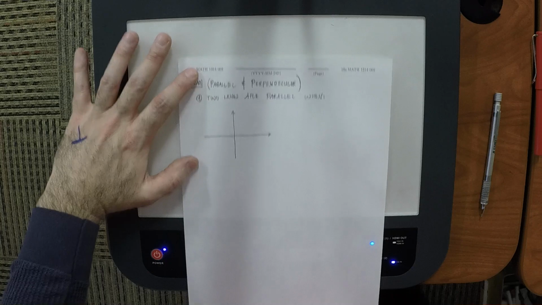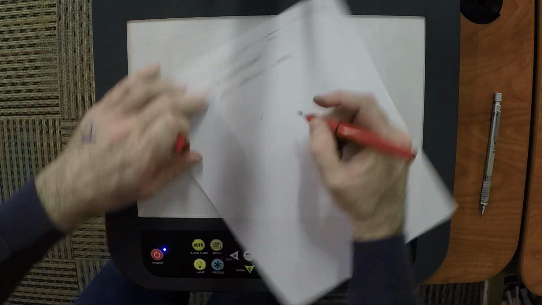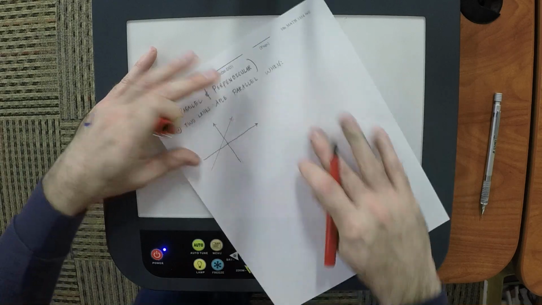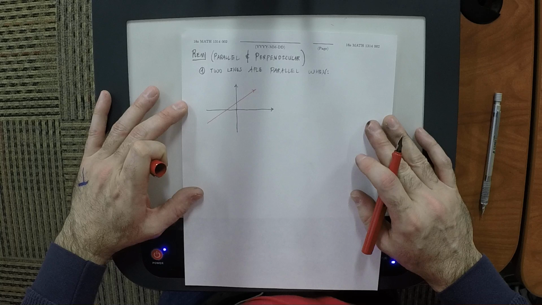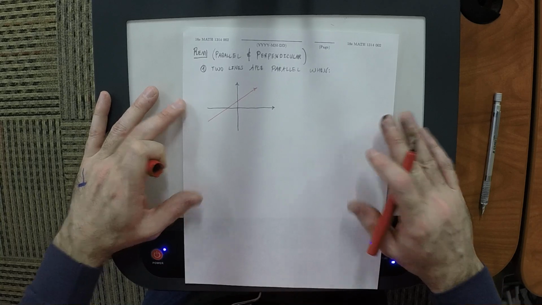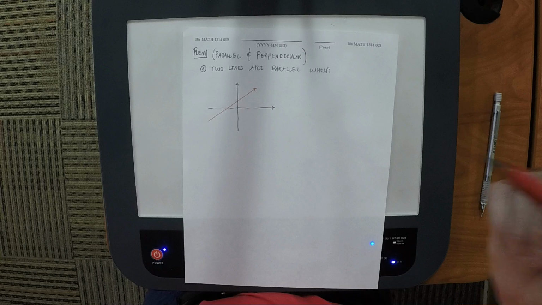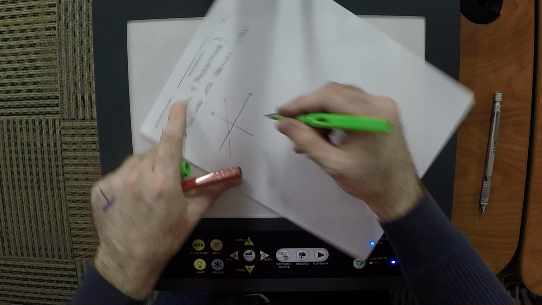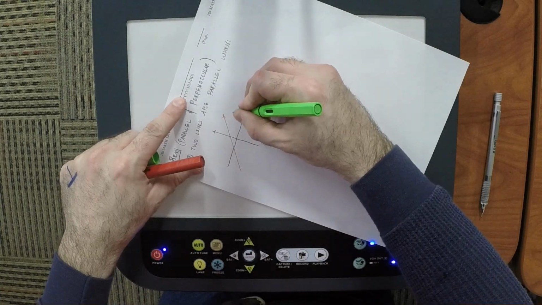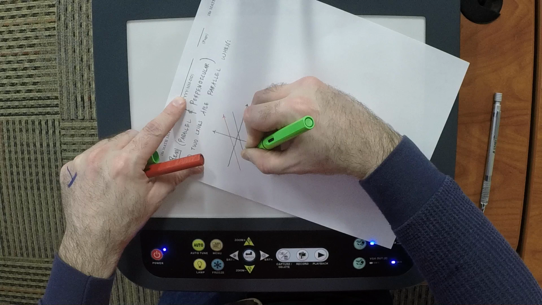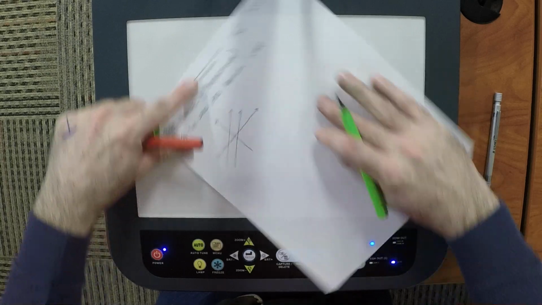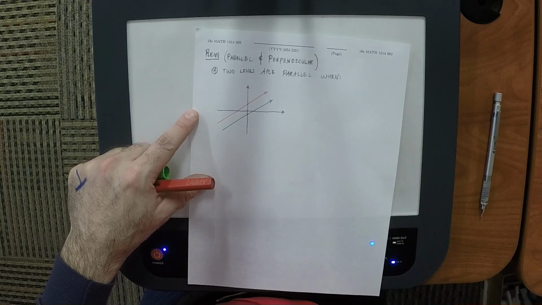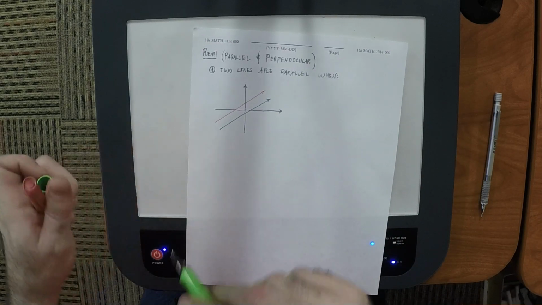So here's an axis, here's a line. Visually speaking, what would it mean for me to draw a second line that is parallel to the red one? Okay, so they're going to run sort of side by side and never touch, right? Or I draw the green one right on top of the red one because a line is parallel with itself.